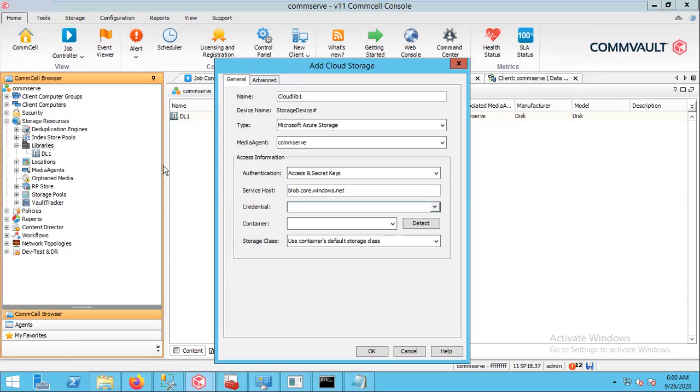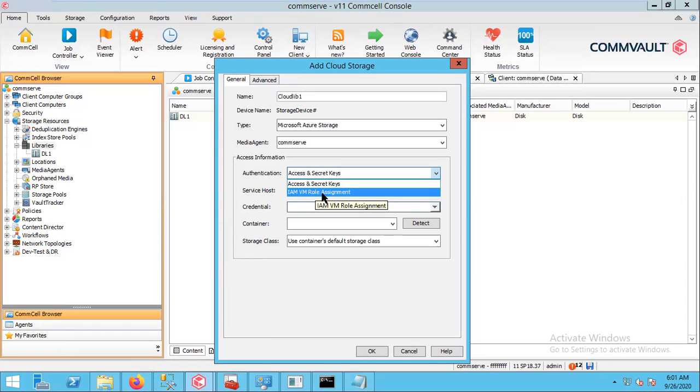Now, how is it going to authorize? You have to provide some username and password, or provide some permission in some way. So there are two methods in which you can authenticate Commvault to your Microsoft Azure storage account. That is the access and secret key assigned to your storage account, which you can use to authenticate, or you can assign the roles or permissions to the user using the IAM/VM role assignment.